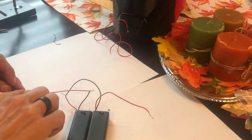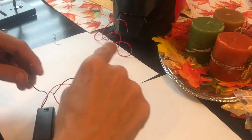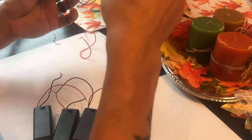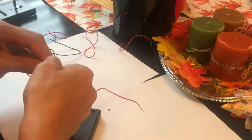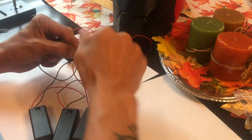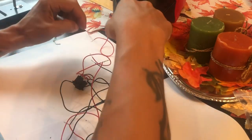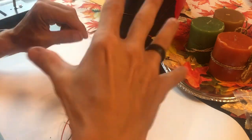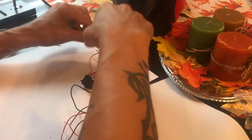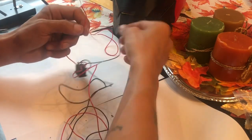You basically take one battery pack and connect the positive to the negative, and then the positive of this to the negative of this — then you're using the positive and negative from your end leads here on the switch. We have our switch and we need our voltage input, which we're going to snag from the battery pack. Positive is going to go to positive, negative is going to go to negative. With these run in series we're running around nine volts because we've got two servos in there. They will run as low as five volts — I've read some things online that you can find some that run on three.